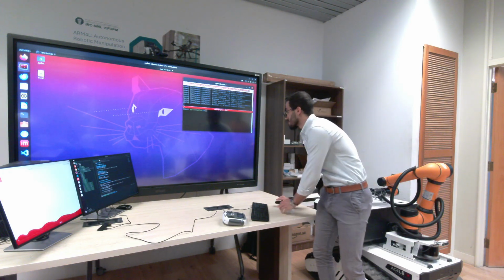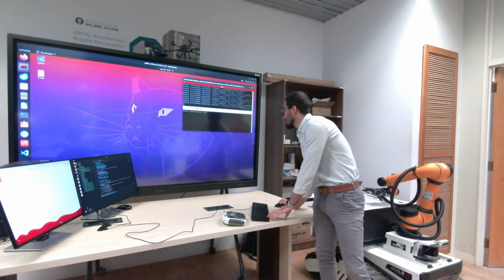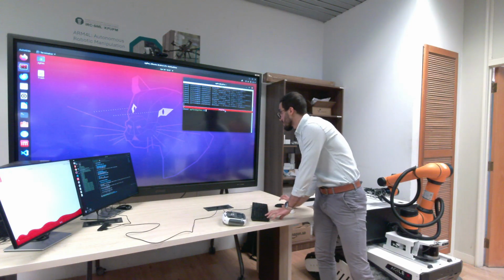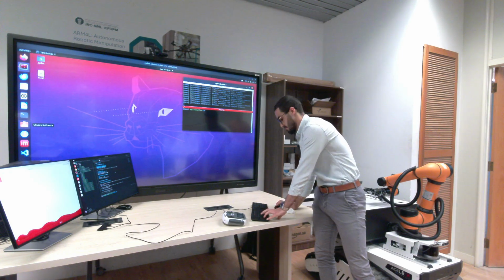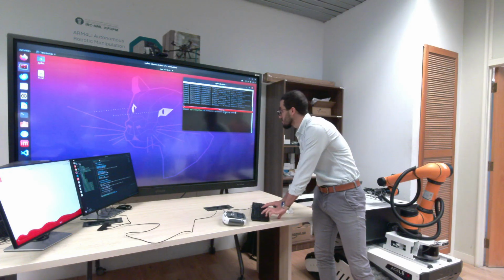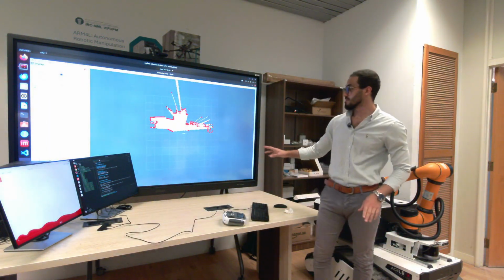Let's name this LiDAR. Okay, so this will be the current reading of the LiDAR.